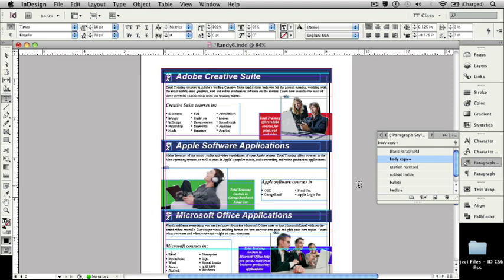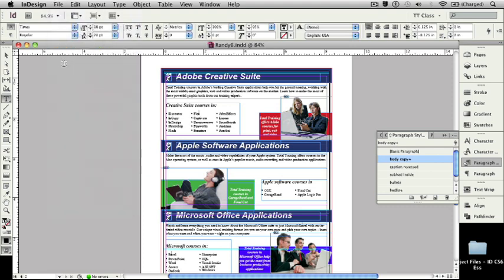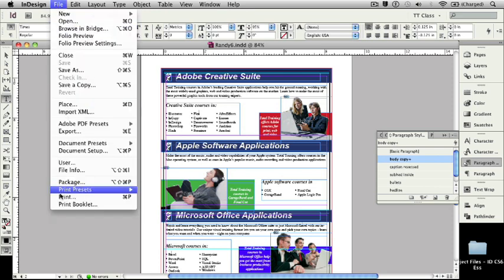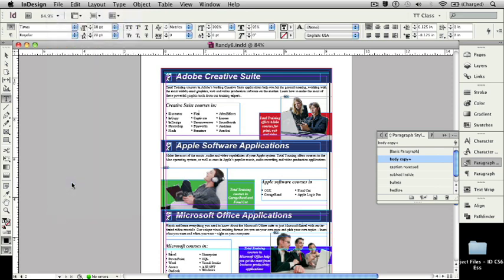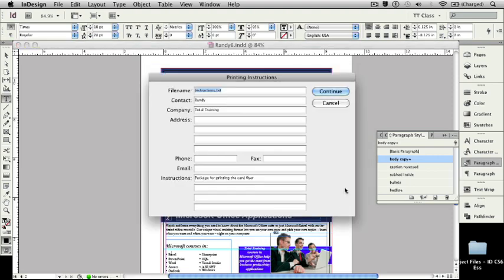We're going to save this file. Just go Command S just as well. And now what we're going to do is we're going to package this file. So I'm going to click on this right here. And what it'll do is it'll allow me to build a package for this document containing all of these elements. We don't have any errors showing. We also know that because our live pre-flighting shows that there are no errors detected. So I'm just going to package this, create this printing instructions file.